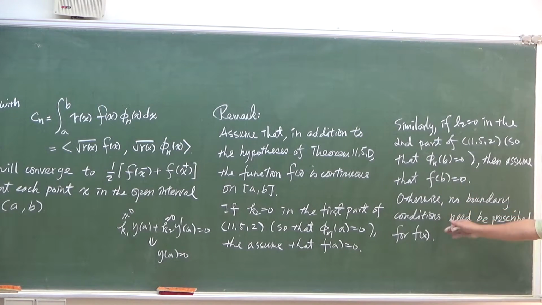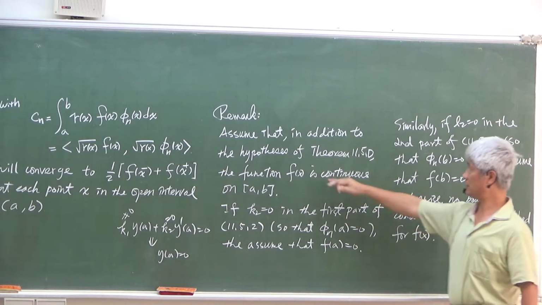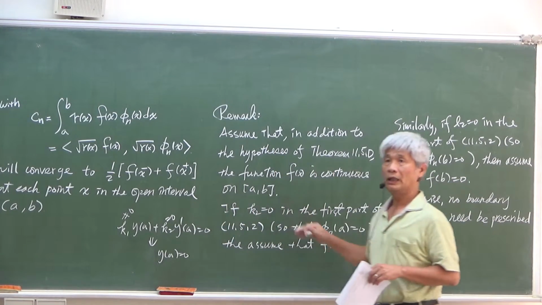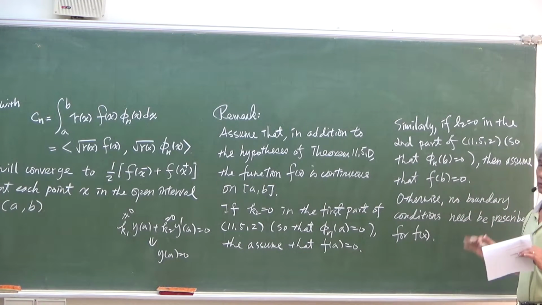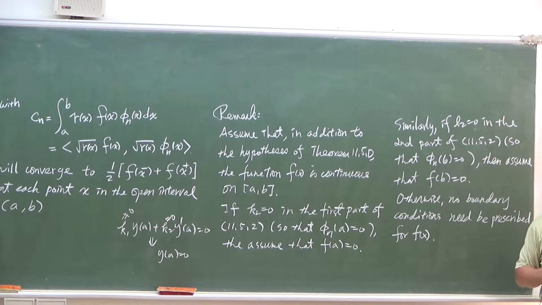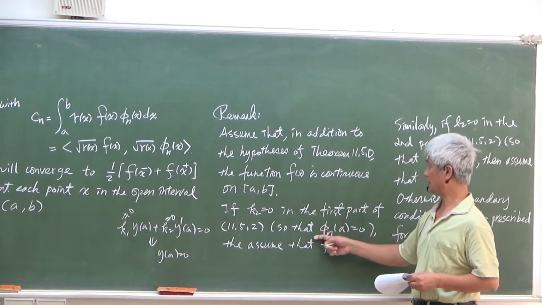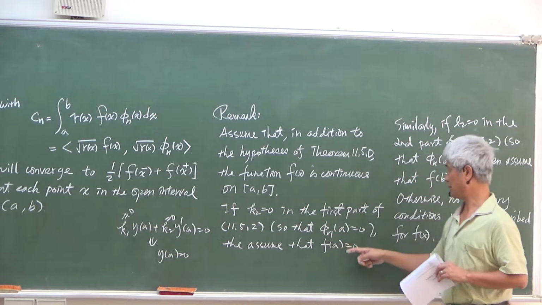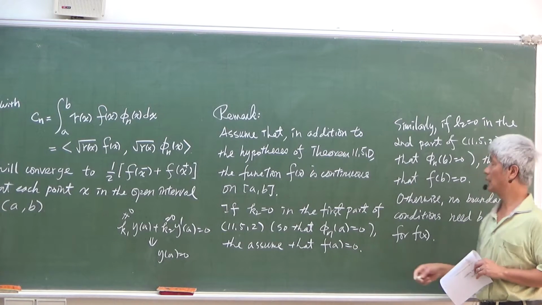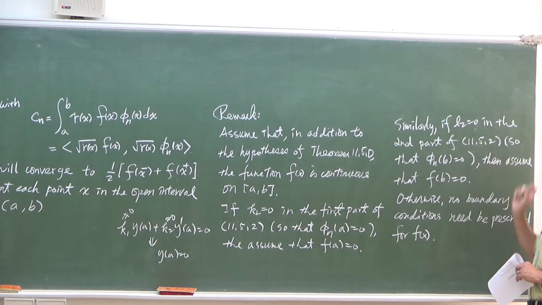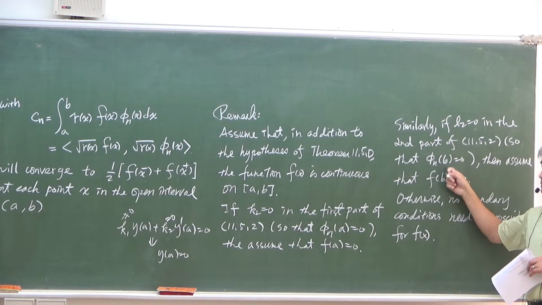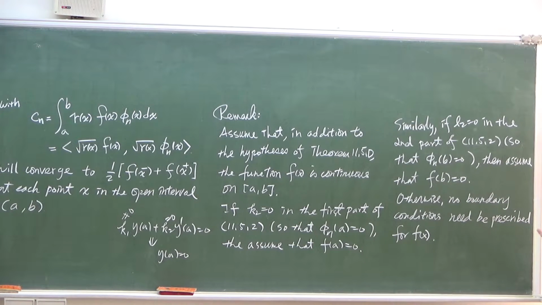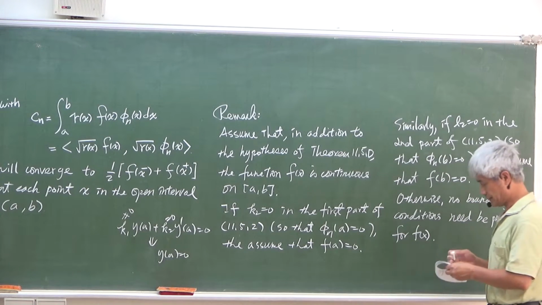So this is our assumption. We have three assumptions. The first one is the general assumption that f(x) should be continuous on the closed interval. The second and third depend on our boundary conditions. The second is for the boundary condition at endpoint a: if k2 equals 0, then we must have this additional assumption. On the other hand, if l2 equals 0, then we have another additional condition, f(b) equals 0. Otherwise, you don't need to put any further boundary conditions on f(x).